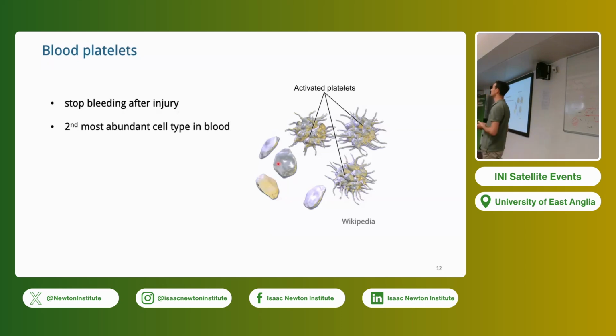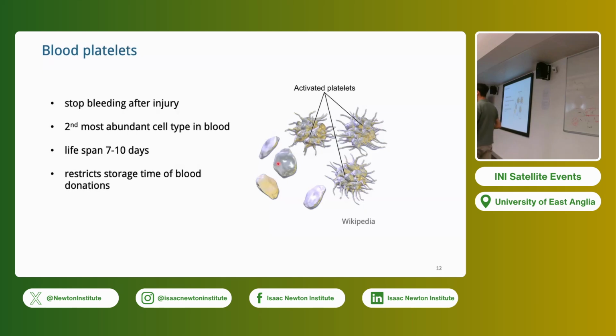Platelets are the second most abundant cell after red blood cells in blood flow. The lifespan is only 7 to 10 days. So it's not like you have a set of platelets and you keep them in your body until they're used, but they're produced and they're degraded again if they're not used, and most of them, in fact, are not used.